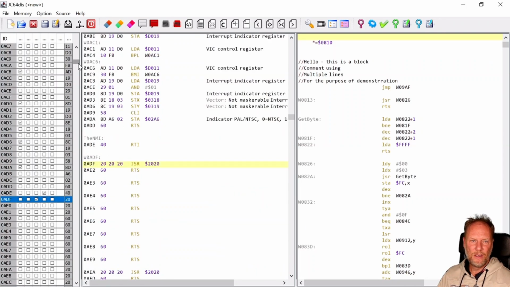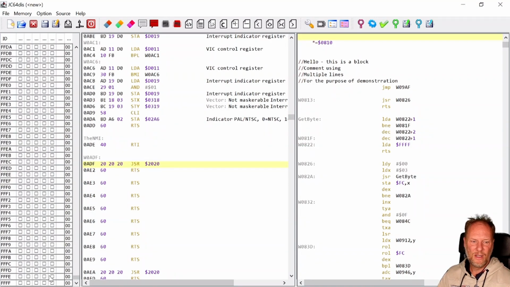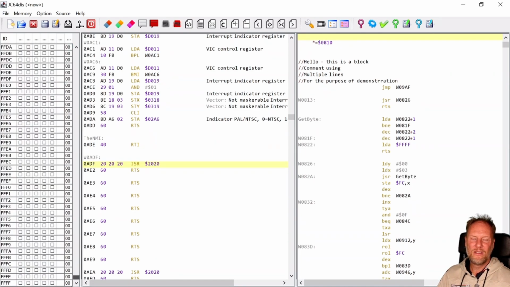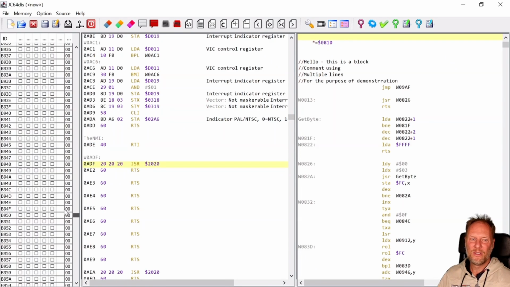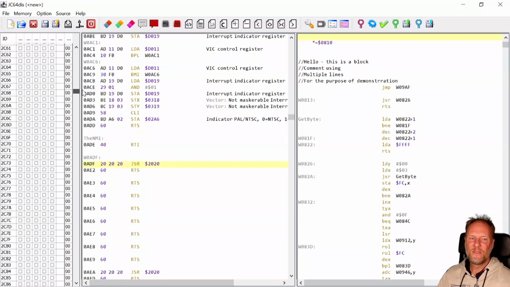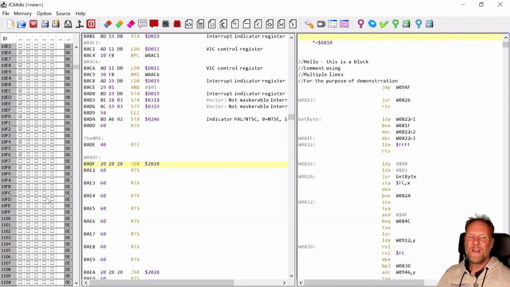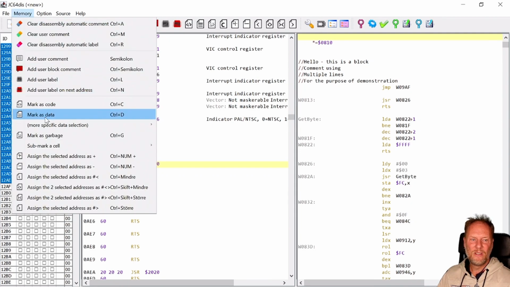Yes, I can. Let's do this. So yeah, that's another thing. I started selecting this, and I would like to go to the end of the file, but when I scroll here, it's the end of a 64K block. I'm not really interested in going to the end of the 64K block, but you can apply flags and stuff to areas outside of the file you have loaded. I'm not really sure why you would want to do that, but let's do this.